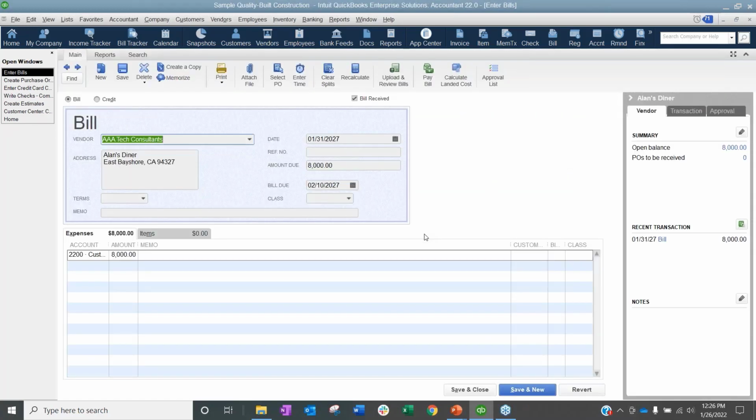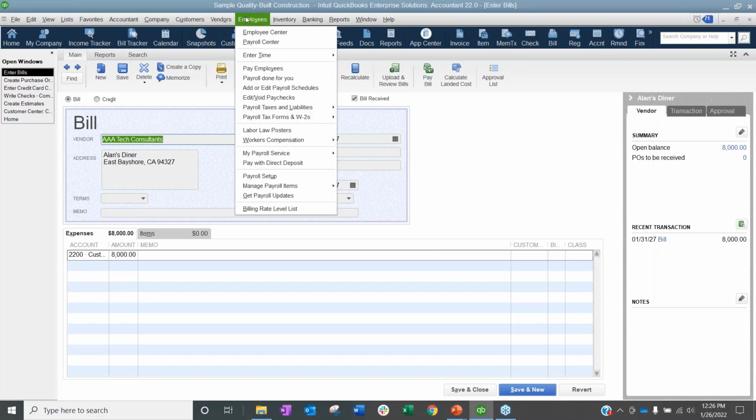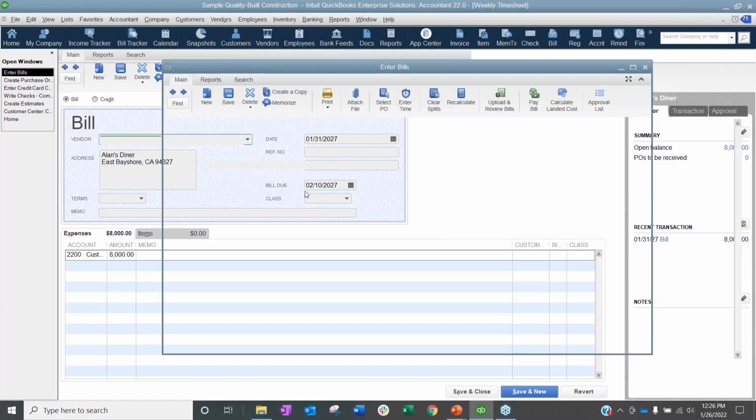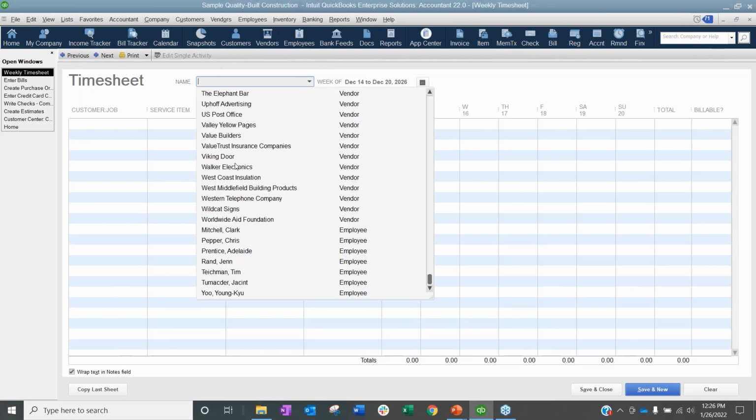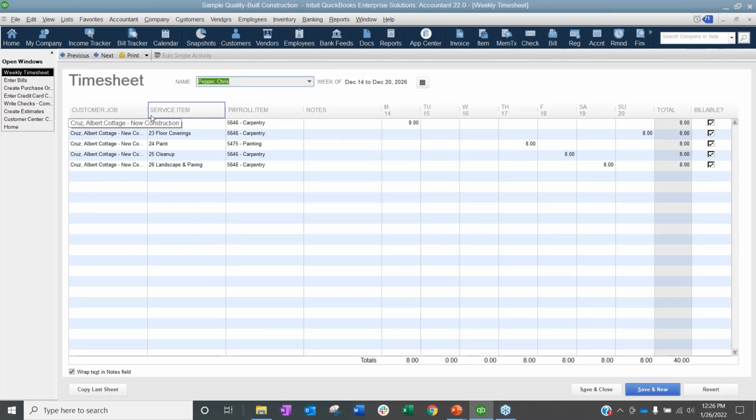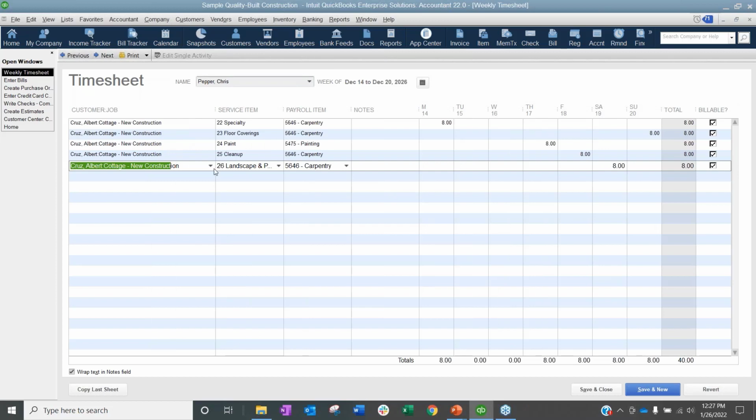So of course we have expenses when it comes to projects. The other biggest, usually largest expense, right, is time. So on a timesheet, you can come in and allocate time against the job. Timesheets are non-posting transactions. It will not actually pick up that cost against the job until you process payroll.